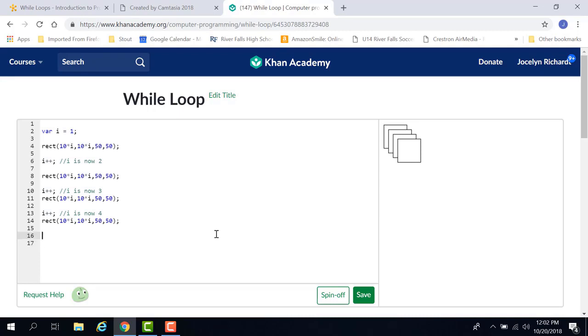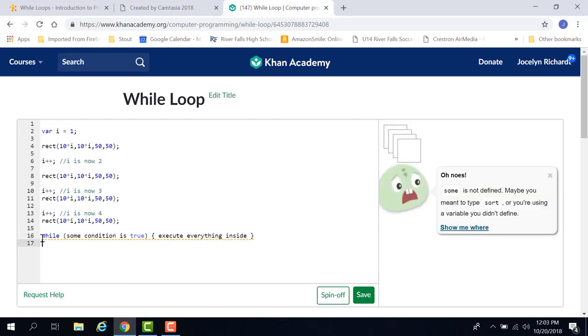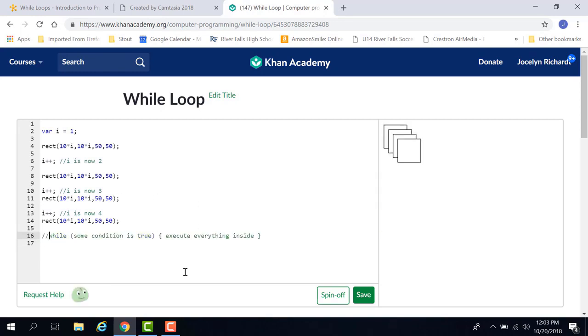So we want to say, while some condition is true, then execute everything inside our curly braces. Okay, well that's not how we write code though, that's English, right? So let's write it as code.